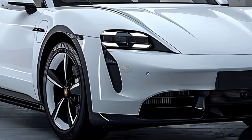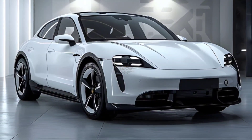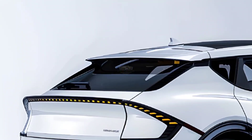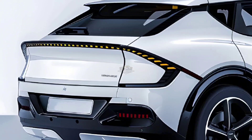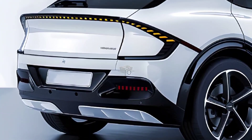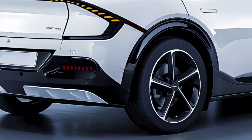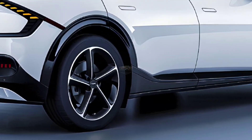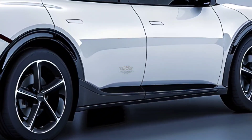The initial Zeeker model, the 001, will soon receive a makeover. The federal regulator disclosed its battery alternatives. The new Zeeker 001 will come with two battery options: LFP and Ternary NMC. This liftback will be the second Zeeker-branded car to include a LiFePO4 battery pack, following the 007 sedan, which debuted in December of last year.